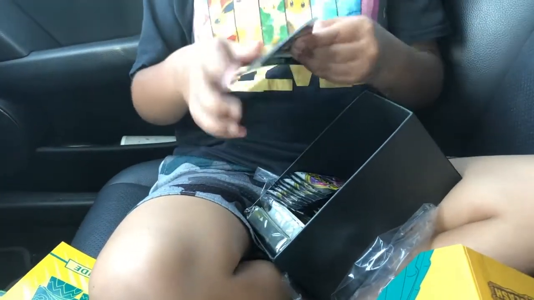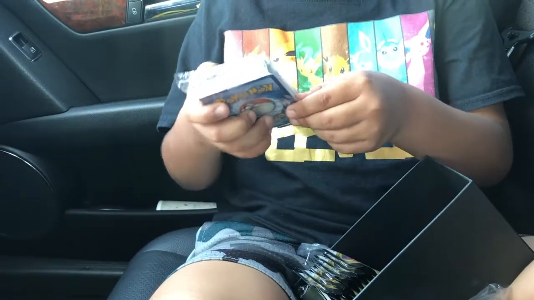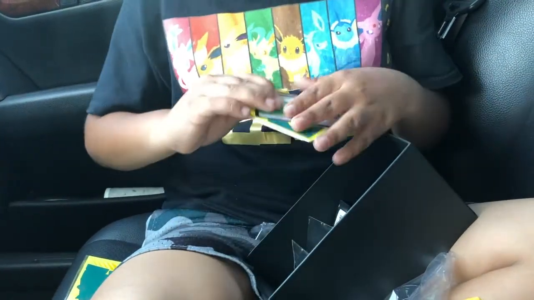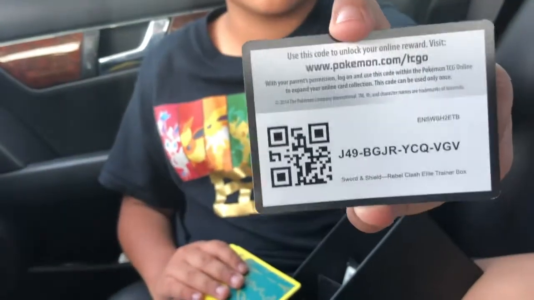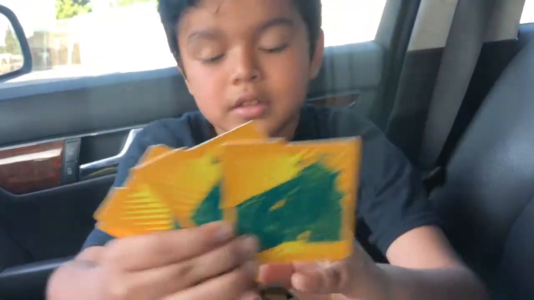Let's get into it. Oh, this is the training book game. The rolls. Here are the energies. Here are the sleeves. There's a lot of sleeves. Here's the code card for anyone who wants to get it. And then here are the dividers. There's two sides. Comment which side you like the best. Here are the dice. Oh, I like these.